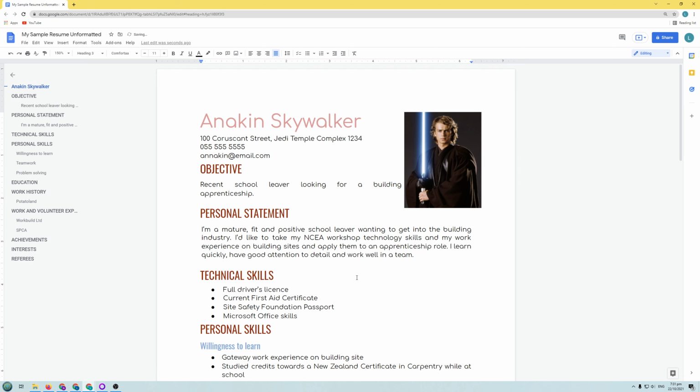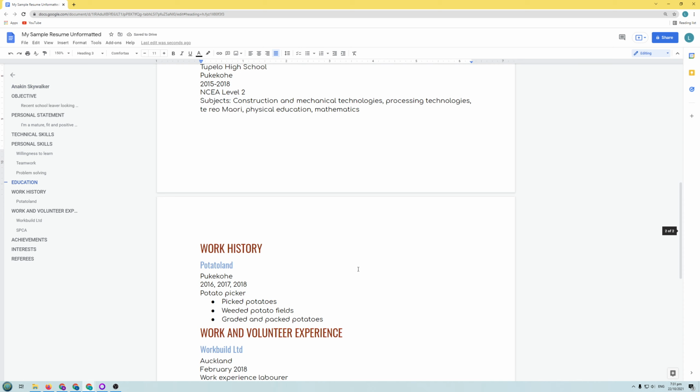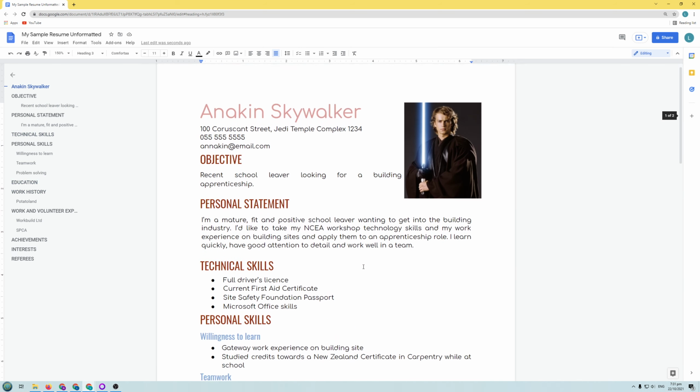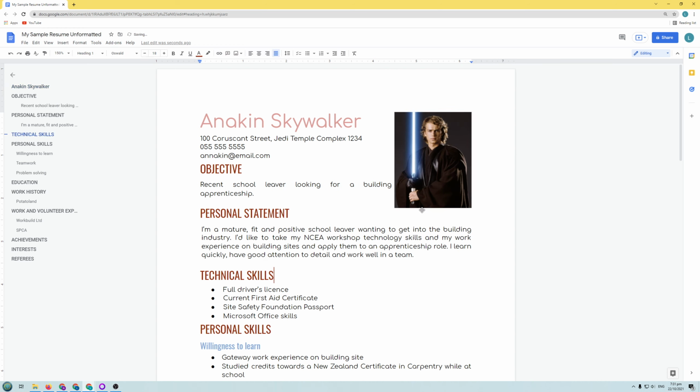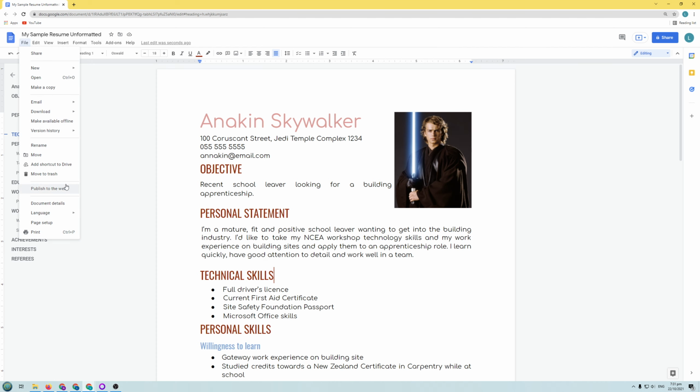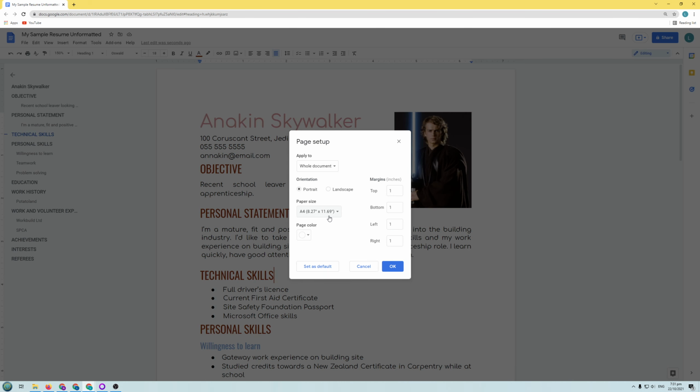That changes things a little bit, just the margins and things slightly. And actually our picture is no longer aligned now because we changed the setup of the document. Right, so that's how we can change the paper size, either US letter or A4.